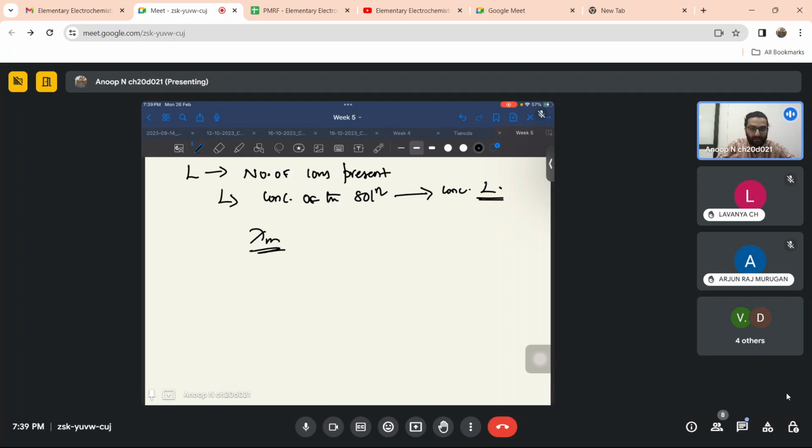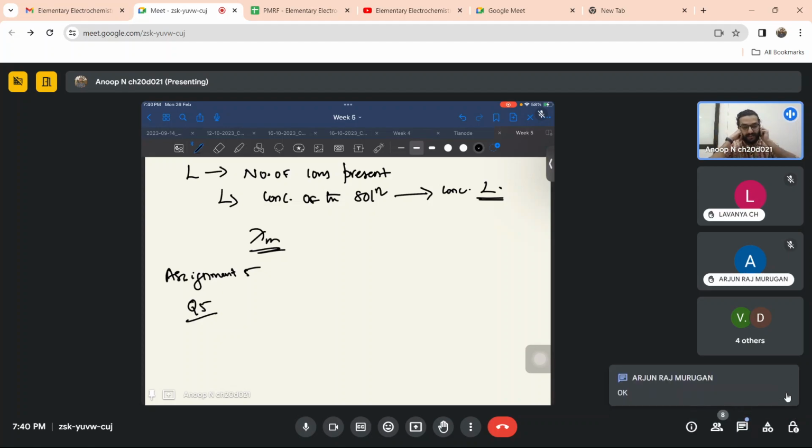Then calculator thing. You told me last week to check the calculator. I forgot actually. So I'll check whether they will allow calculator or not. Those things I will ask and let you know. Now I won't be checking Q5 in assignment 5, right? Next class we'll be solving that first, like today also we solved two problems in the starting. So I'll check and do that next week first. That's it.